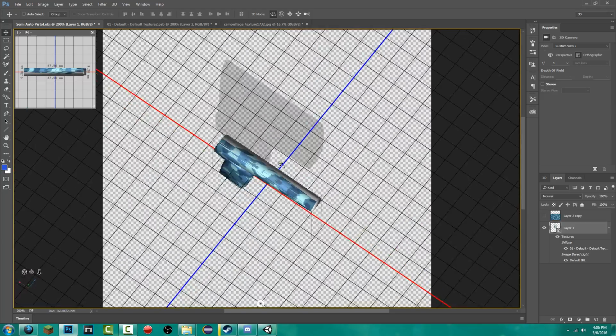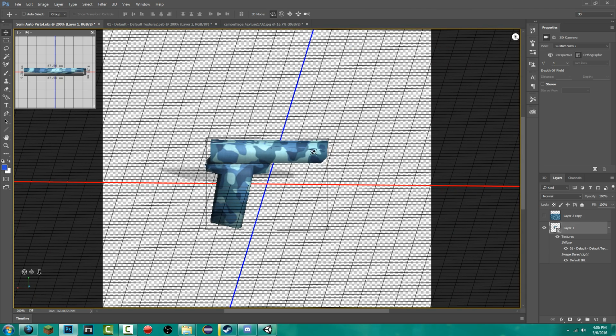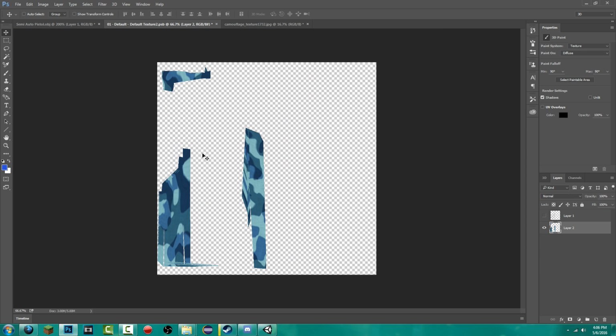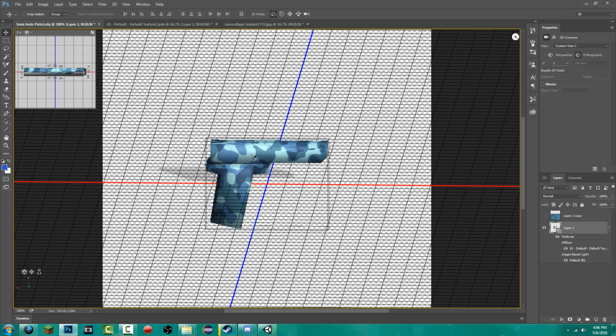Sometimes it'll do this stuff up here where the line stuff, it can't get it perfect just because of the way it is in here. As you can see, it's kind of weird. If you're not doing the semi-auto pistol, it'll probably work out better for you. This one just has a little weird curve here.